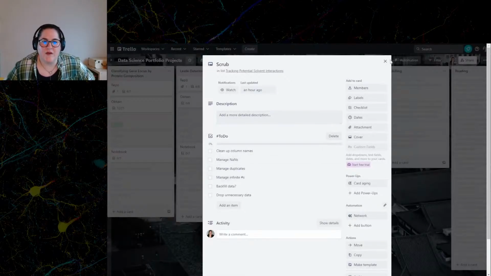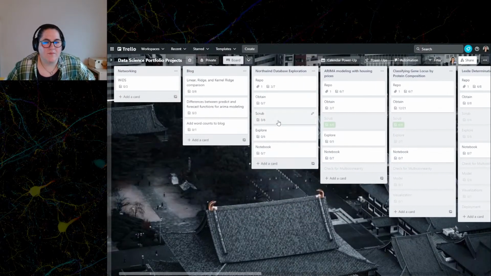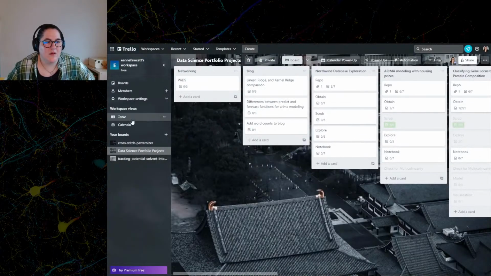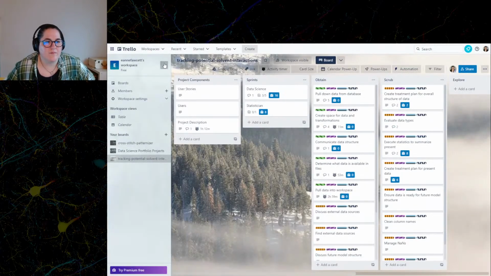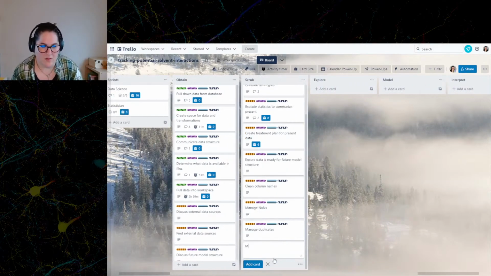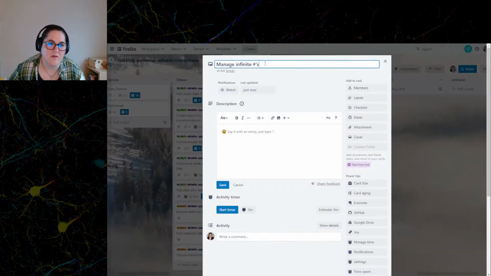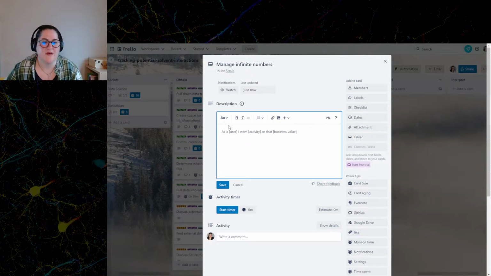Then manage infinite numbers. This can happen sometimes. I don't think we'll have an issue with that in this data set unless there's been data corruption somehow.